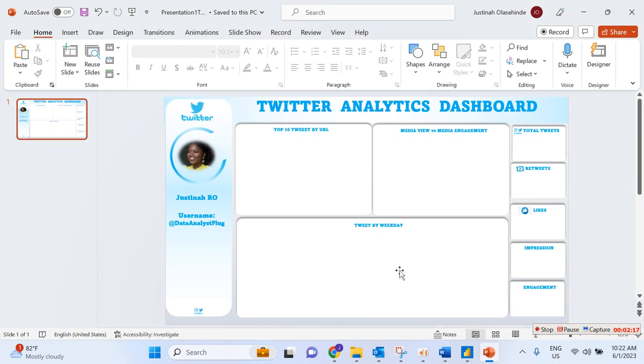So now we move to PowerPoint. The first thing is just launch your PowerPoint, and I will start to build this. This is the background. This is where I build the background for this particular report. So make sure you launch your PowerPoint.